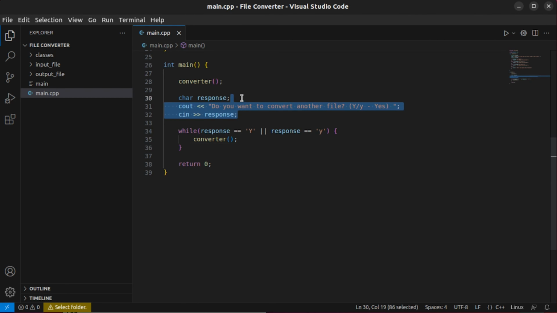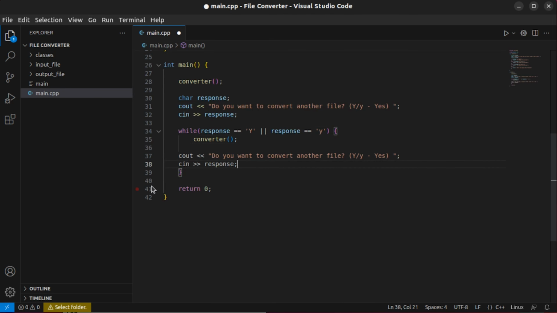So we can copy this part and paste it. So after the converter runs again, we're going to ask again and get the response, and the while loop will check if the response is y or not, and if it is not, it is going to return 0.